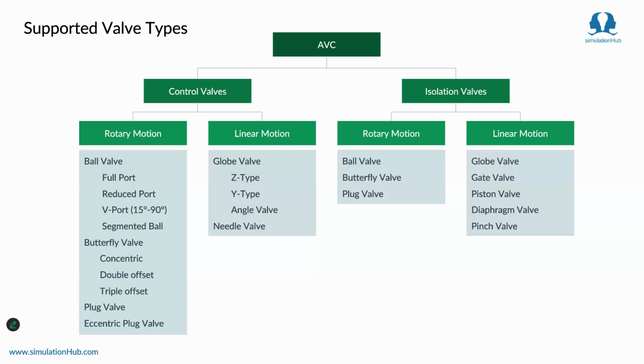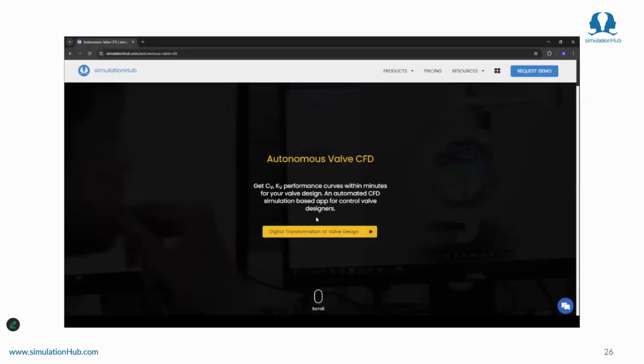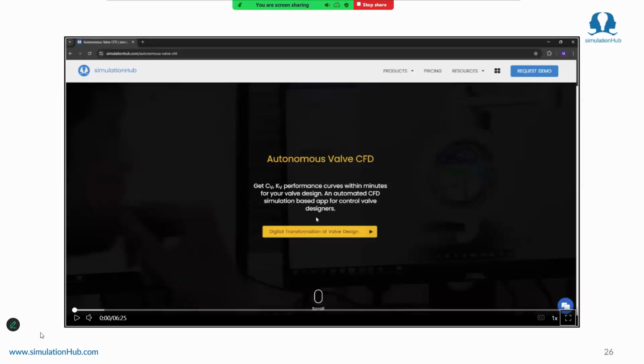As the topic suggests, we are supporting this. So we will have a quick look at the demo precisely for today's discussion. That is the V-port ball valves. Yes.